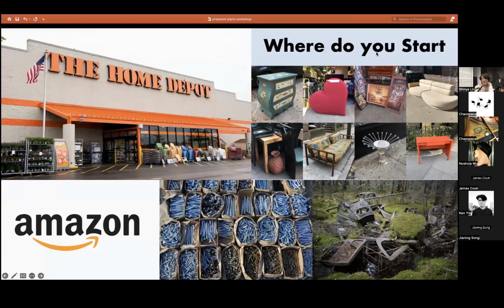And where do you start? The Home Depot. That's where I start. There are a lot of failed moments. Just go there and bring whatever you want back and put it in the piano. Just remember, don't hurt it, but get whatever you think is interesting. Most of the time it fails, but after lots of failures, you'll get something out of it, and you know what size, what kind of material you're attracted to and love. And if you live in New York City, there's stoop sales, and there are a lot of things on the street. Just pick it up, put it in the piano.